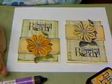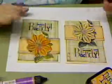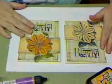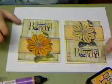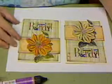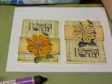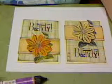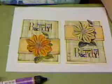Happy birthday. I hope that this brings a little sunshine into your life. I know we can all use some sunshine right now. It's a dark and dismal winter, at least in my world. And I enjoyed working with the yellow because it made me think about springtime, and I enjoyed working with this stamp because it made me think about springtime, and it made me feel happy. So I hope it makes you feel happy too. Happy birthday.